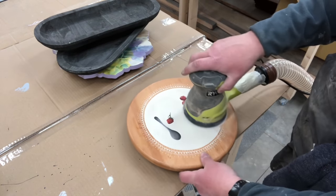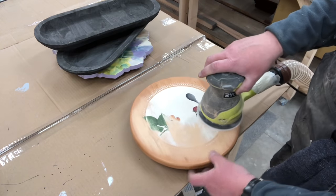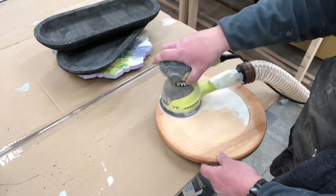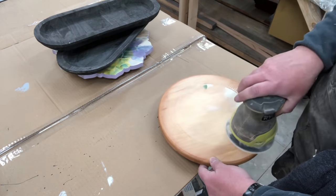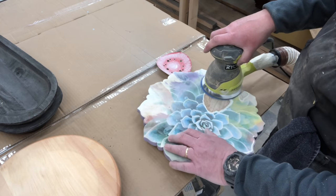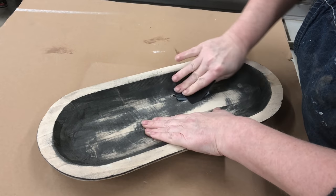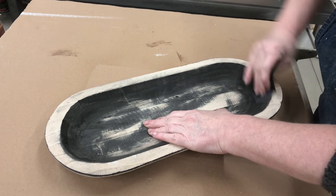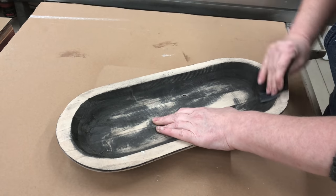I have a few items that need to be sanded. These two Lazy Susans — I absolutely love running across Lazy Susans — but they don't fit the Ginger Chick theme. Somebody coming to my booth would be looking for a black or white item, not this. So unfortunately they need to be sanded. Chris is helping me out by sanding all those paint jobs off. This one had epoxy on top and it was chipping, so he took the orbital sander to the trays and these little dough bowl decorative pieces. On the curved areas I go in by hand — on such light wood the orbital sander might take away too much.